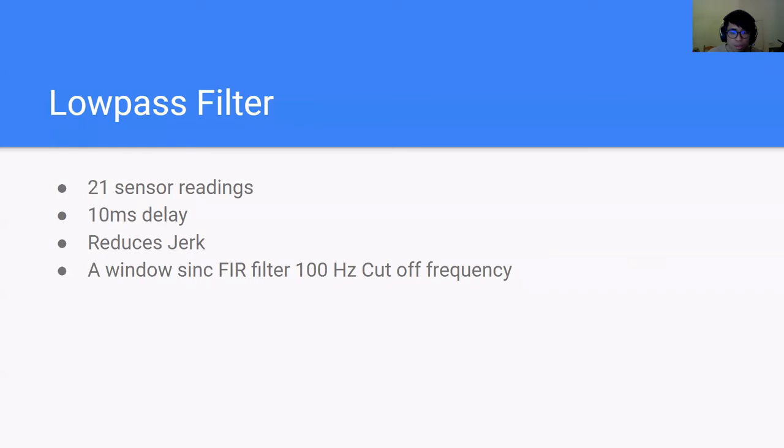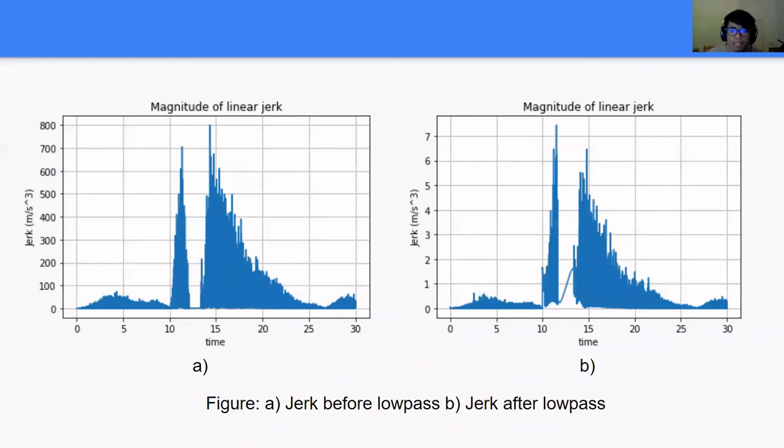As expected, the filter reduced small controller adjustments, reducing jerk greatly. In the following example, we compare the results for the actuated stretcher with a low-pass filter and without a low-pass filter, subject to an arbitrary disturbance. Figure A is jerk before low-pass and figure B is jerk after low-pass. Although the filter adds 10 millisecond delay, it reduces the jerk greatly. We expect that a real-life stretcher is not completely rigid and that the propeller cannot instantaneously produce tiny adjustment. Thus, the actual jerk experience in real life is slightly lower than in our simulation. Regardless, the low-pass filter is a worthwhile trade-off.